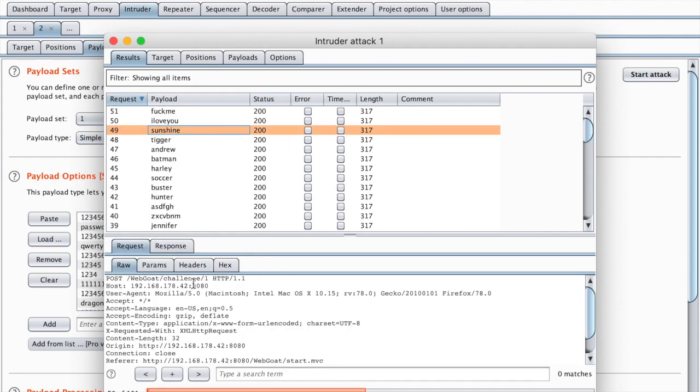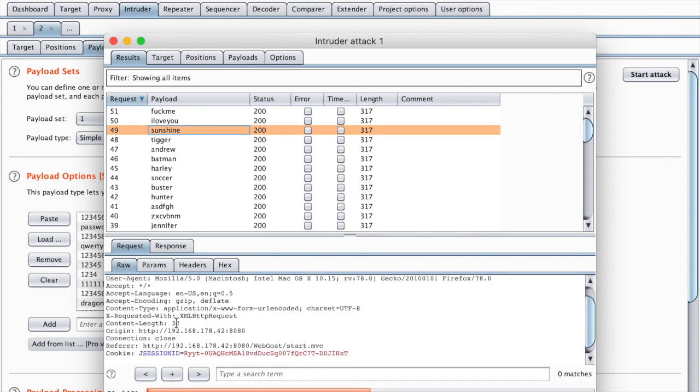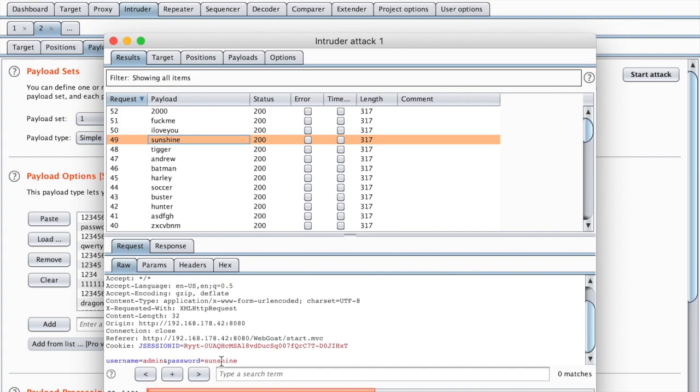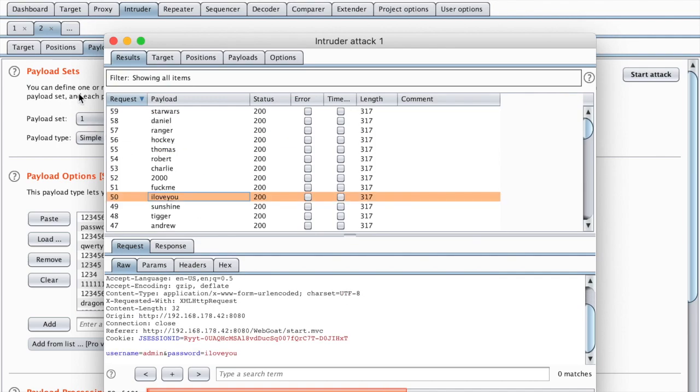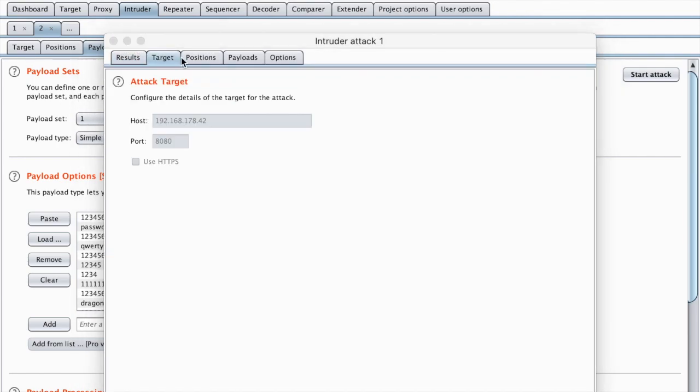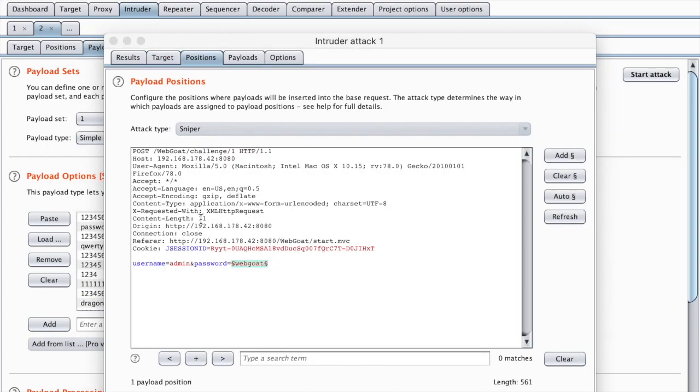So what it's doing here is just trying to guess the password by populating this with the payload. In the meantime, I'm going to see if we can run this using FUFF.